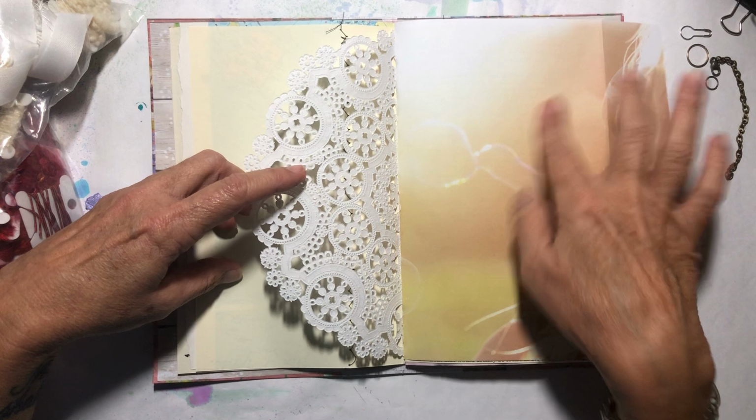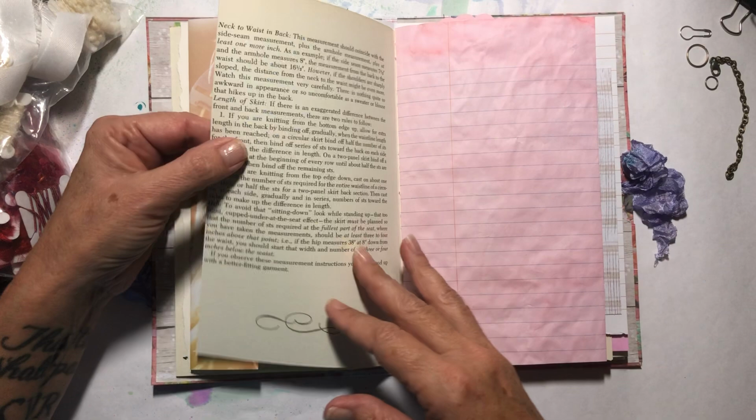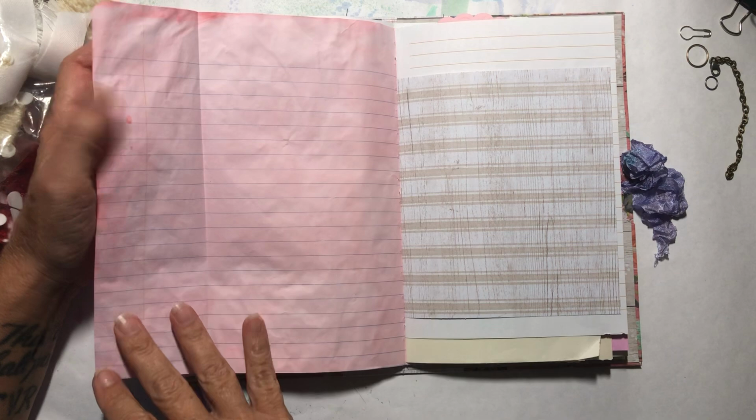I would just put a quote on here and call it macaroni, and then just do my journaling for the day on this page. So it's all open to however I want to do it when the time comes. All right. Another flip out page. I can either flip it out, I could make it a pocket, whatever.